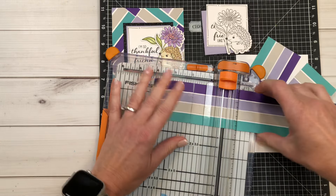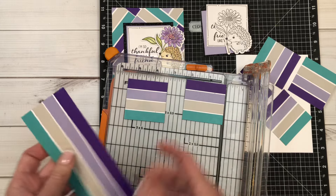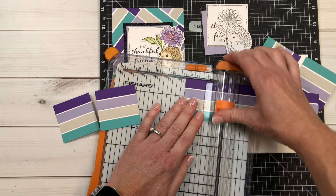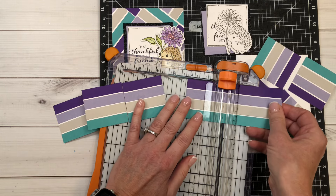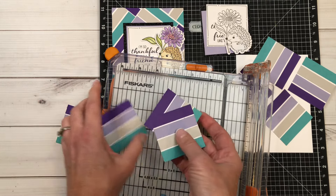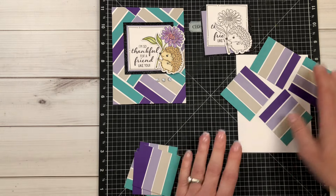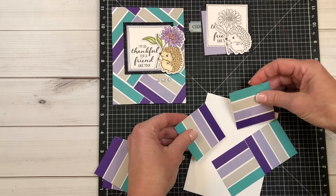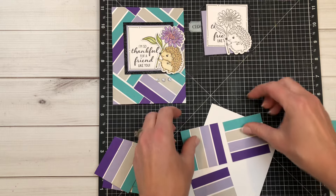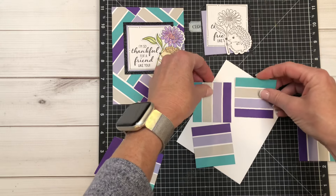So I wanted to be able to give you that option so that you could create these patterns on your own. Let's go ahead and get started. You are just going to absolutely be shocked at how easy creating this pattern is. You're going to take a piece of paper — I do have the cutting instructions and measurements on a file, so when you qualify for the stamp of the month you'll get the measurements for this. You're just taking that piece of cardstock and then taking strips of paper, attaching them with score tape because you really need a super strong adhesive.